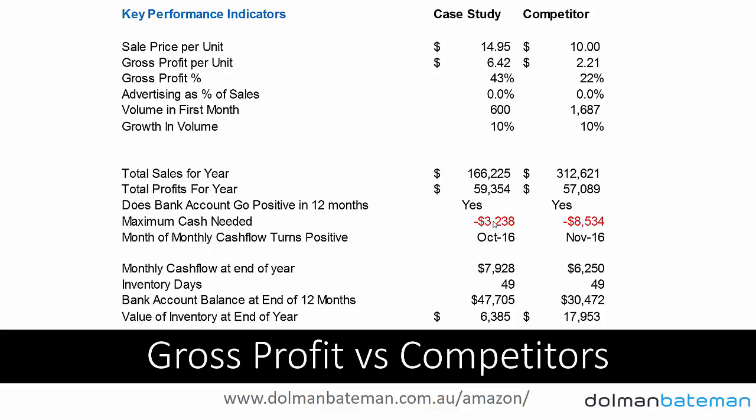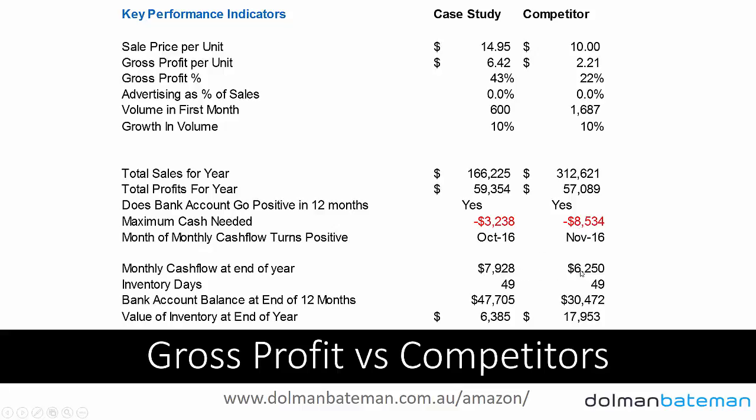And if we look at the maximum cash flow needed using this spreadsheet, which assumes actually that you've got a really efficient inventory system in that the inventory has been replaced basically the same day it runs out, which is not really a viable alternative there, but it's the basis we've used for this cash flow spreadsheet. And we can see that they actually need another $5,000 more cash invested in the business to get to that point.